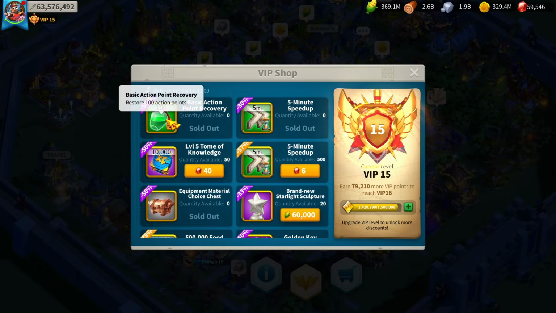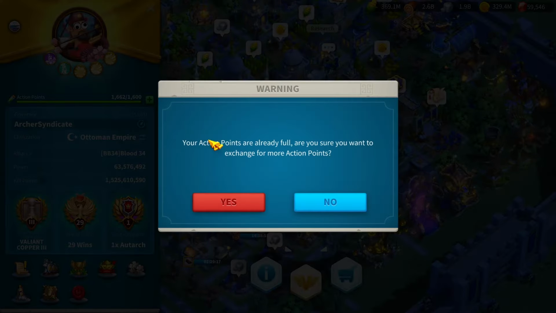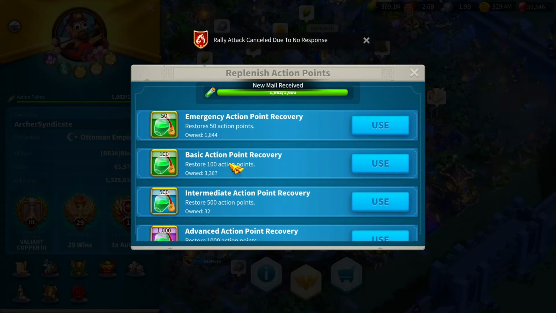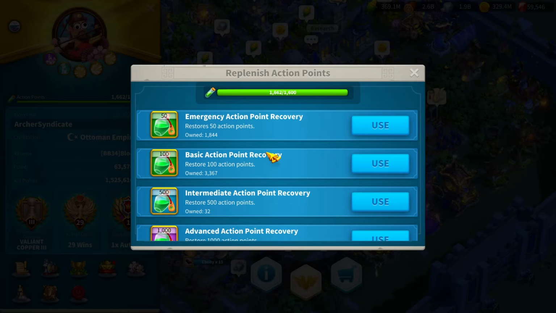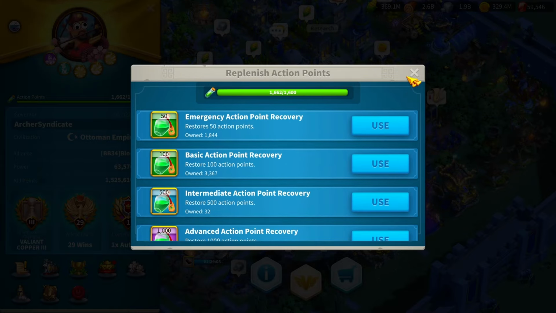They are good value, but those AP bottles are probably the most important, and that is why you'll notice I have a ridiculous amount of 100 AP bottles. They're somewhat from Barbarian Fort Rallies, but they're also mainly from that VIP shop over the course of a couple of years, because I haven't spent many action points in a very long time.